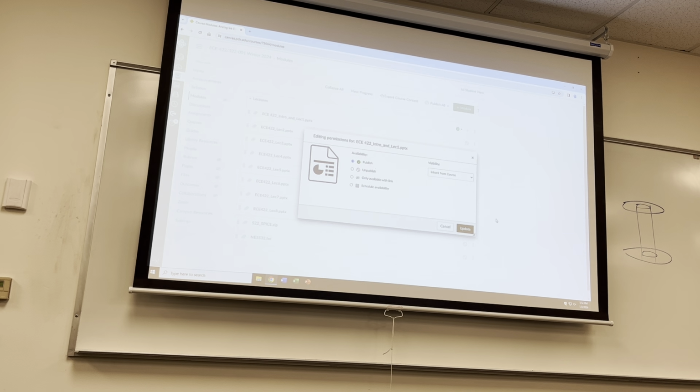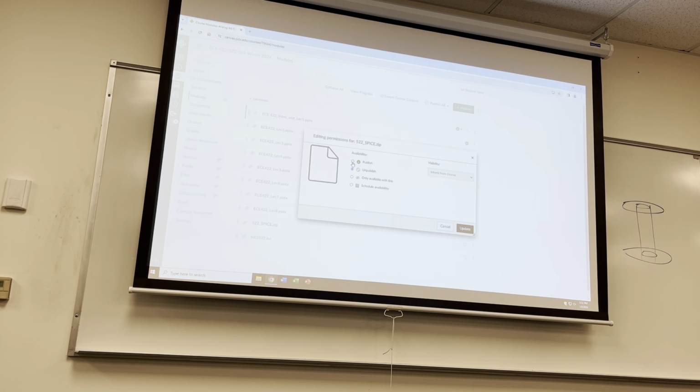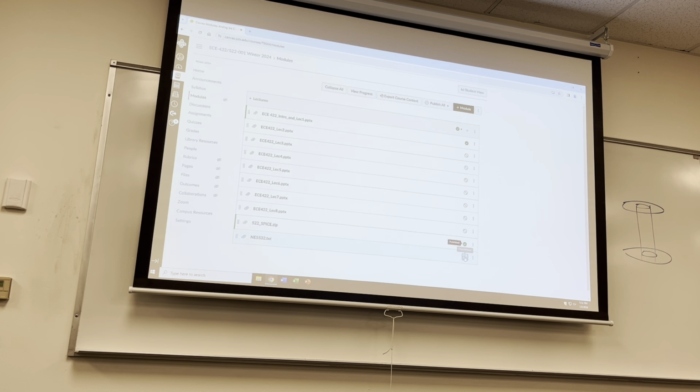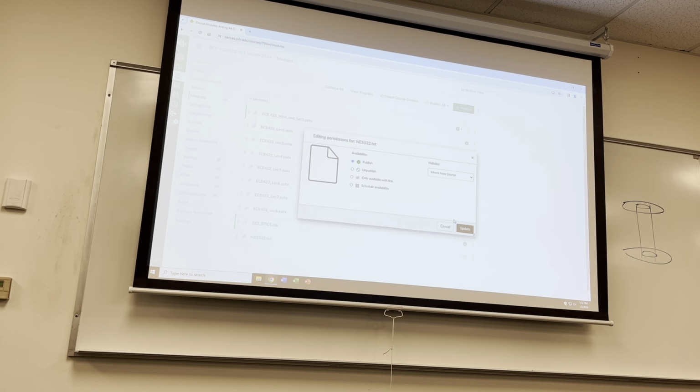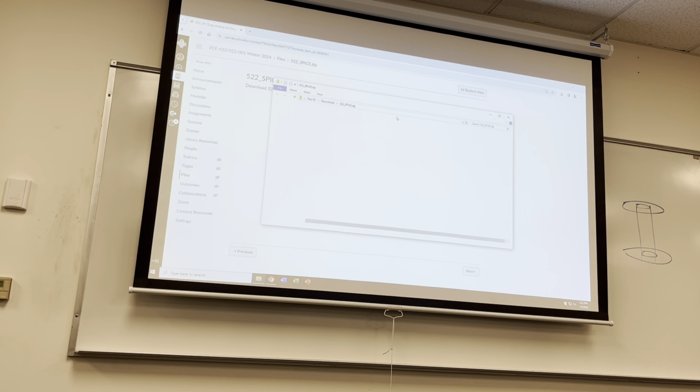Let's publish this so you guys can see it. I'm going to publish SPICE. And then I need to publish. The reason I say it may not be done is because I don't think this zip file, let's actually look. I used the 5532 op amp and I gave you the SPICE model for it, but I don't think you actually have my model. And I need to re-upload it. Yeah, so you don't actually have my model for the 5532, so it won't actually fit.